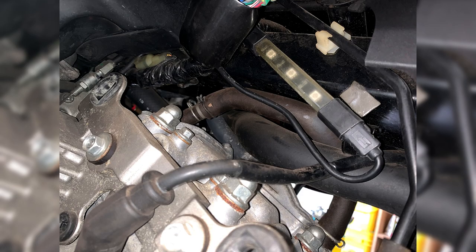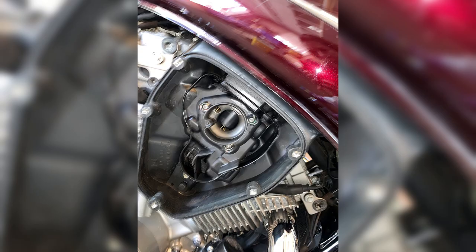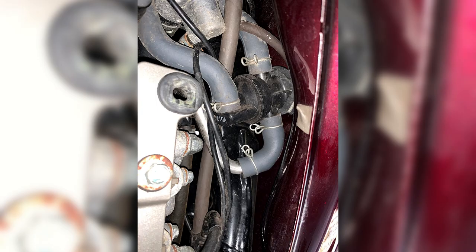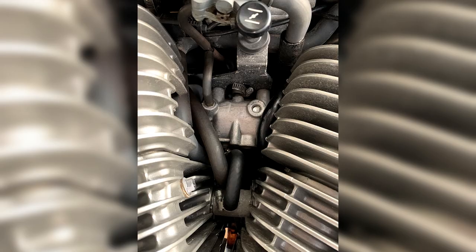So what had happened was it was not starting. And I'm like, okay, well, maybe I need new spark plugs. I just had all that repair work done in the middle of the year before, and they left a gap in my engine. So maybe I'm having airflow issues. So I took the air filter off. I bought all new spark plugs and everything. And of course you have to make sure your spark plug gaps are perfect.